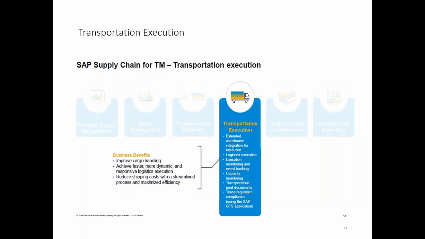Okay, and the next thing is your transportation execution, meaning how effectively you are handling the execution on your logistics side. Basically, it is integration with your extended warehouse management. How are we monitoring it? And how about the capacity of your trucks? For example, you have load visualization of your truck in transportation, and the same way we have to load your goods in your warehouse. That is something we call cartonization planning. That's a different concept altogether. So the same planning information will be sent to an EWM system, and there we will be uploading that. That is something we will be executing in the transportation execution for us.